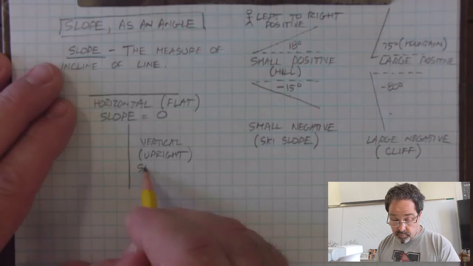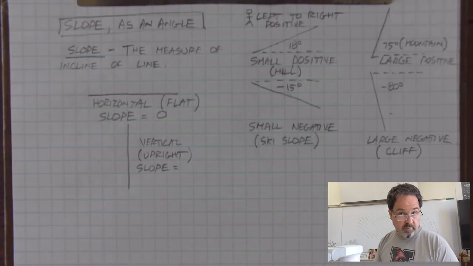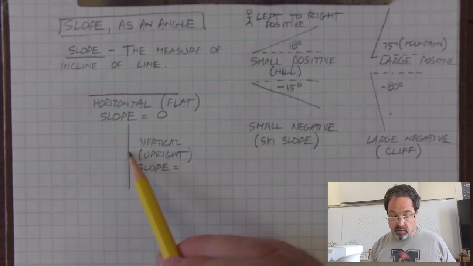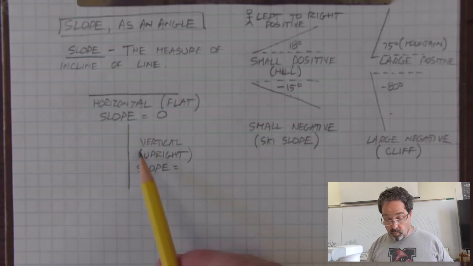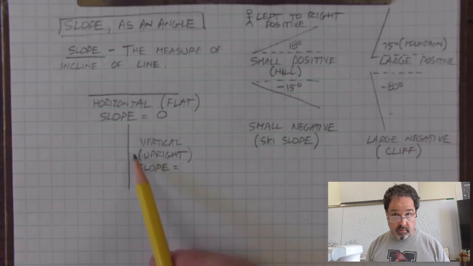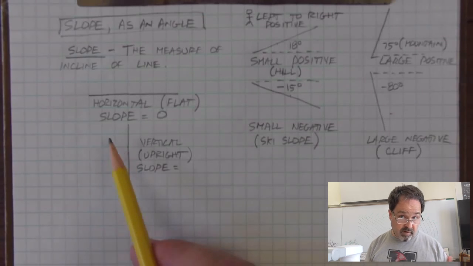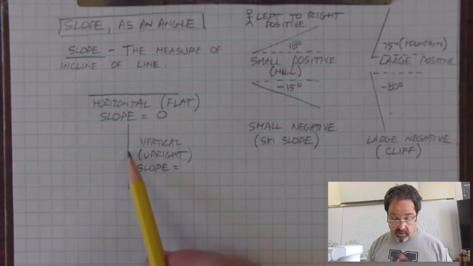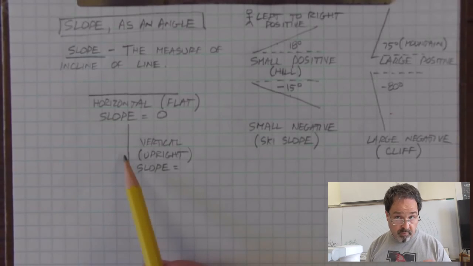Well, let's consider the slope of a vertical line. Let's also include this idea about a line going up or down by moving to the right. If we're on a vertical line and we move to the right, we cannot be on the vertical line. If we move to the left, we'll also step off the line. If we're on a vertical line, we can't move to the left or right. A vertical line's orientation is such that if we're going to remain on the line, we can only move up and only move down.